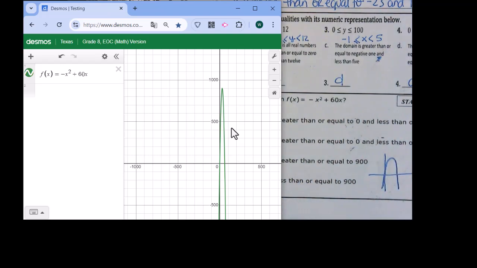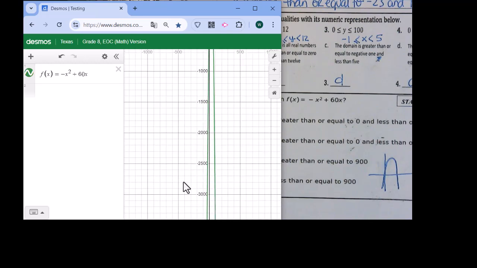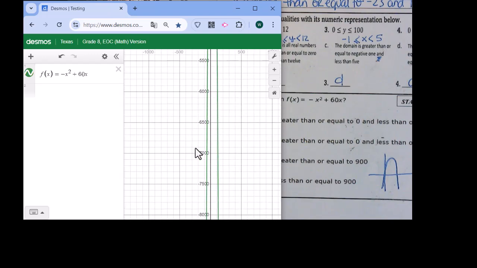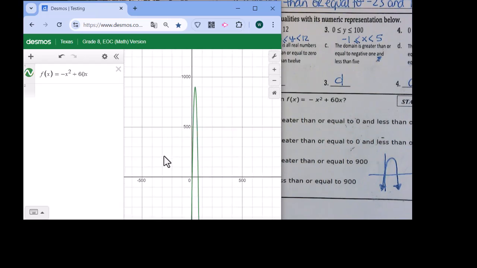Please notice that one thing Desmos cannot do is put the arrows on your graphs, but you can determine that because if you move your graph down, you see that this line is going to go forever. So you know that this is arrow and arrow. Let me move back up and zoom in a little bit. I notice that the graph is going to go up and then down. I can move my mouse over there, and I can see that the very top is at 900. See, the y value is 900.